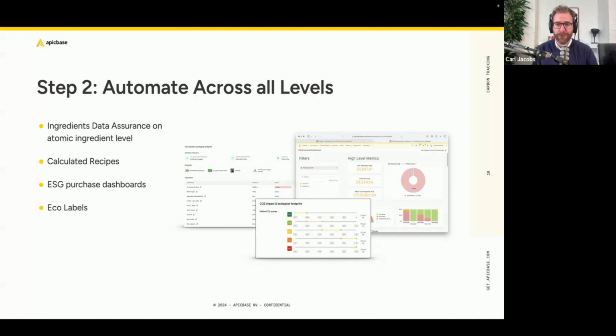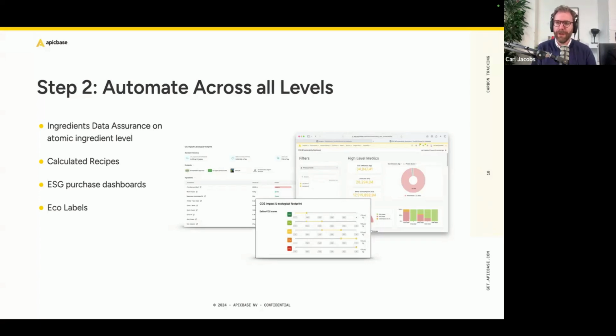And you can also allow your end users to make a smart decision on whether or not they want to have a, let's say, green carbon footprint emission recipe or a red one because maybe they don't really care about it.